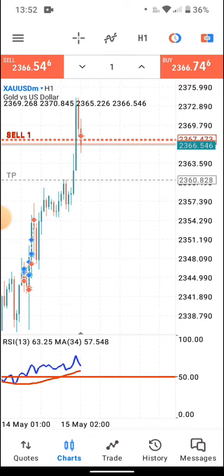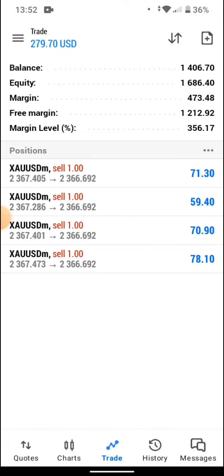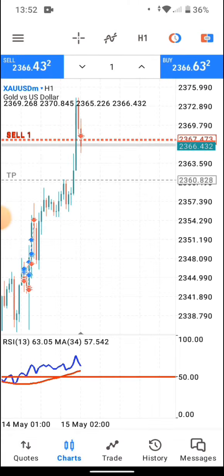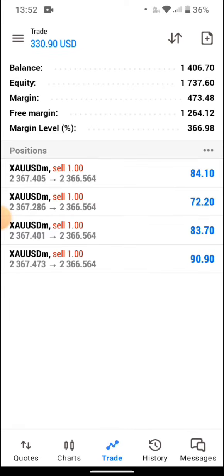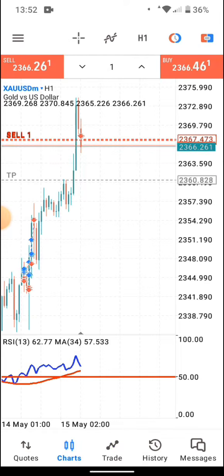Let's see guys how this market is going to play out. I just want us to reach 2k and we close this trade. Because this is the first trade in the second day that we have entered, and as much as we are using our high lot size because the account is big, we are using one standard lot and we want to open multiple positions in order to flip the account very, very fast.